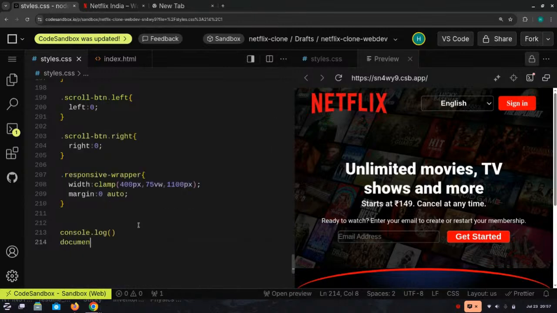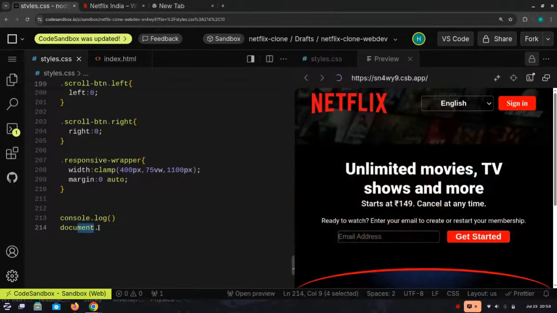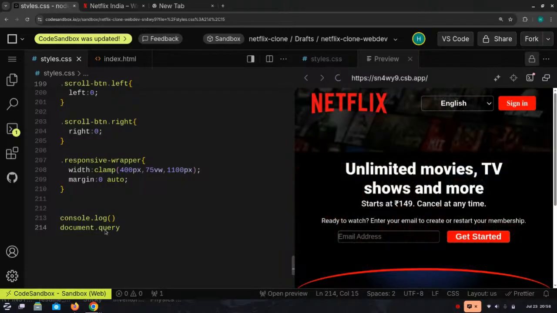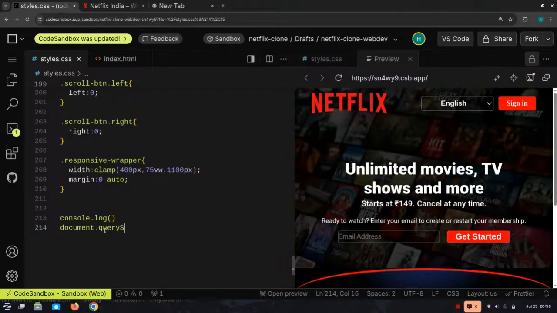I say, hey browser, I call the main root, and inside I write querySelector.